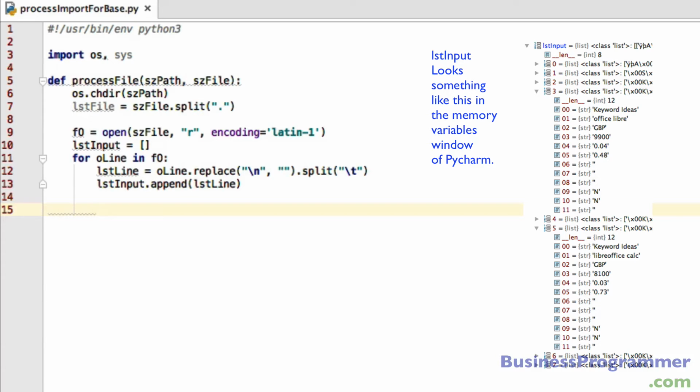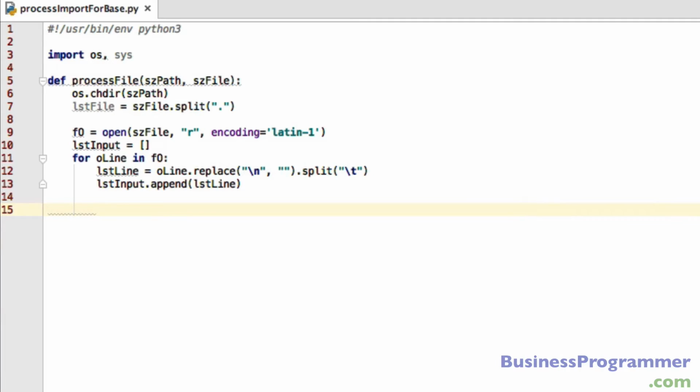So the next element I'm going to introduce you to right now is something called error trapping. Within Python, error trapping is done via try and except clauses. You also have try, except, else, and finally, but for now, let's just deal with try and except. So I'm going to put in try.